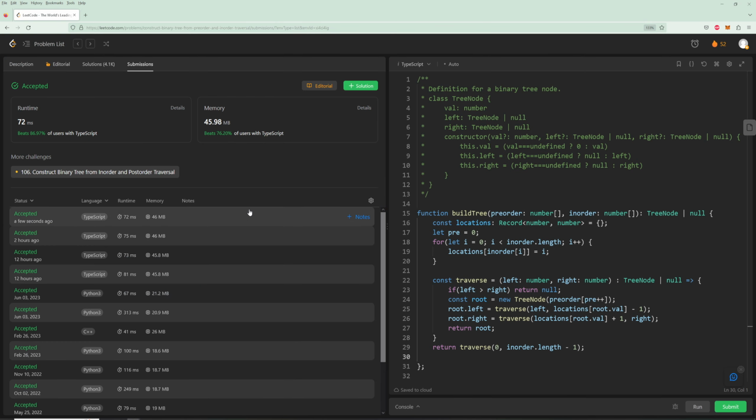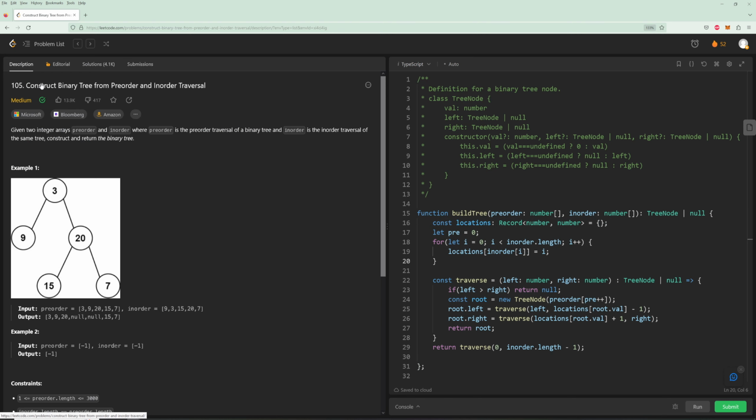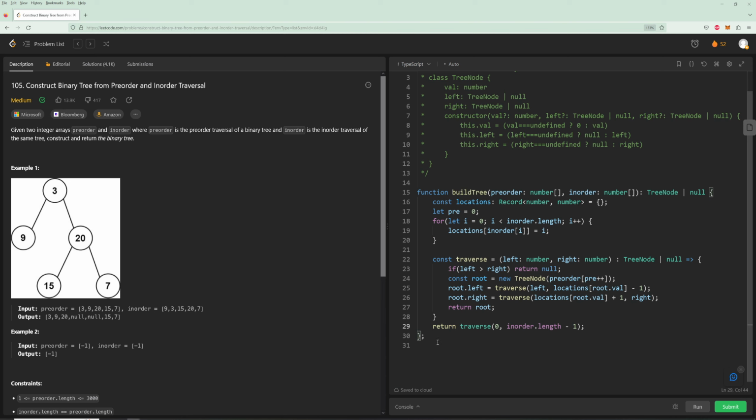And you can see it's pretty effective. But yeah, this problem is quite weird. And I would say that if you do think you know this one, then you should do the construct binary tree from post order and inorder traversal. It's very similar to this. So if you think you get this one, then do that one and try to do all the steps that I showed you, like figure out what's the order for the post order, which order should I recurse, how do I make sure my left and my right indices are updated correctly to make sure I'm using my values. But yeah, let's actually go through the time and space real quick as well before we end here.